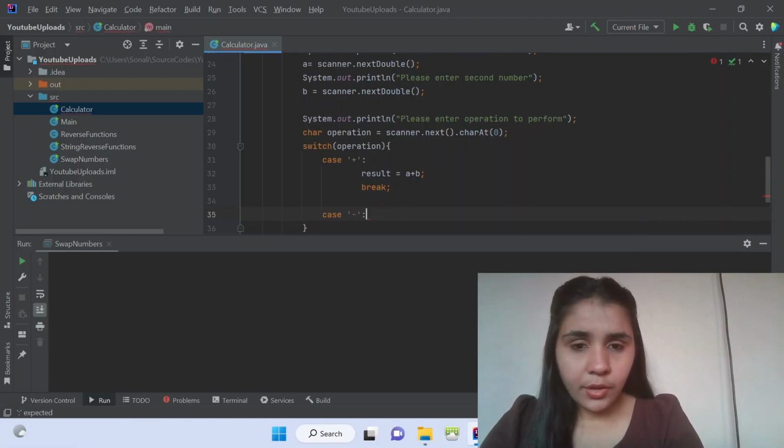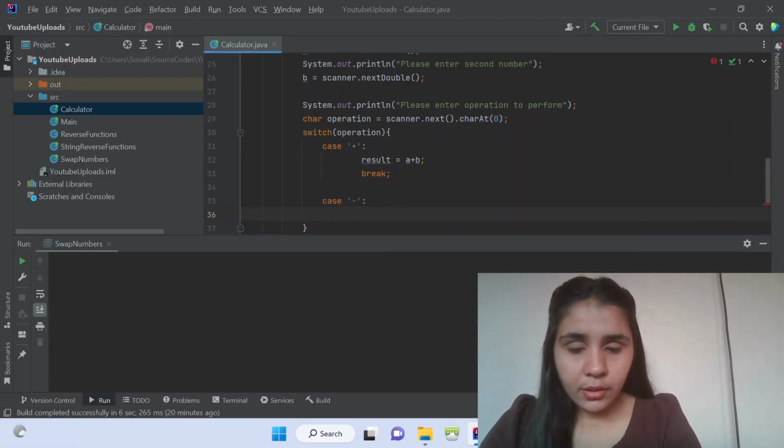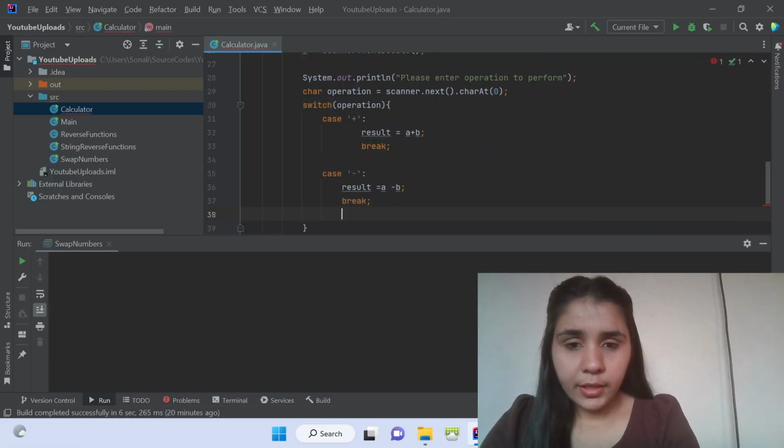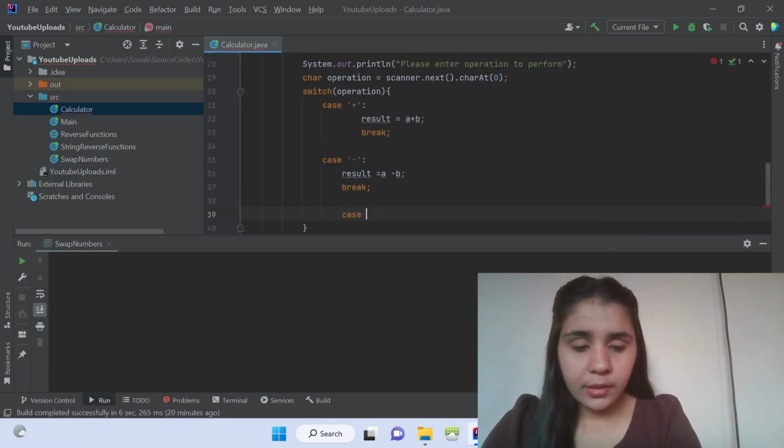Second is subtraction, so here the result will be A minus B, then you will get out of the switch case.